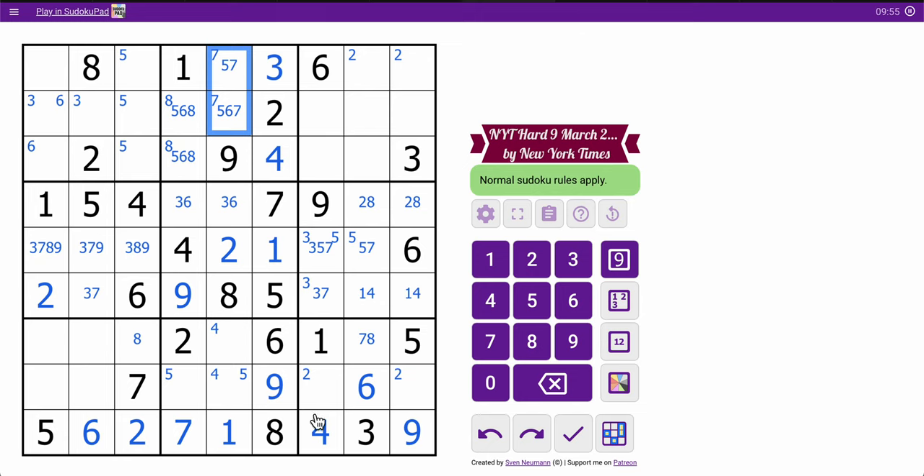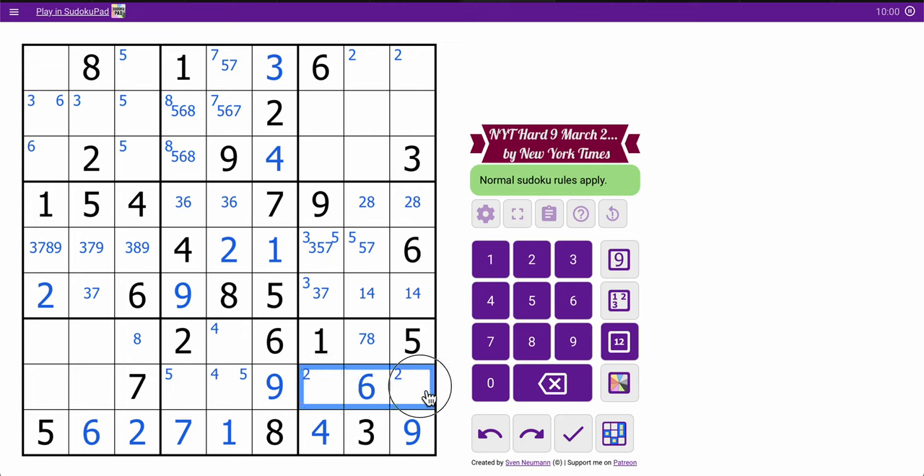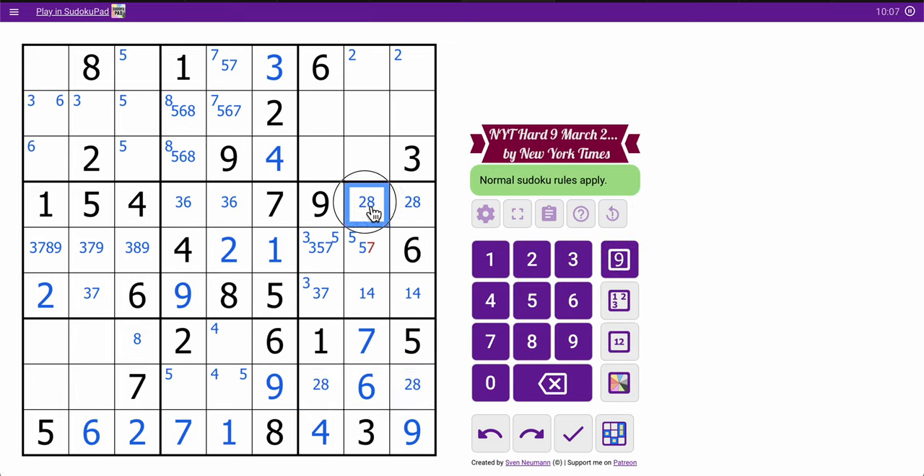One, three, four, five, six, nine — so these are from two, seven, eight. But seven sees both of these cells, so that's a seven. This is down to two and eight, which doesn't quite interact with this two-eight. But that seven tells me that's a five. And I get rid of three, seven from here. I now have a three-seven in column seven, along with one, four, six, and nine. So I've got one, three, four, six, seven, nine — I need two, five, and eight. Two sees both of these cells, so that's a two.